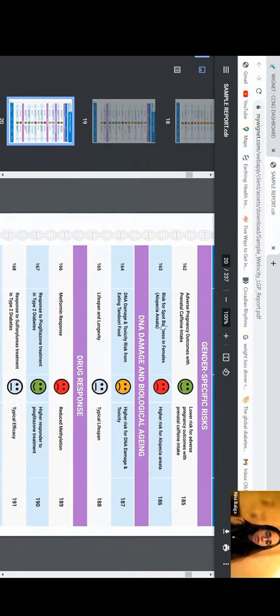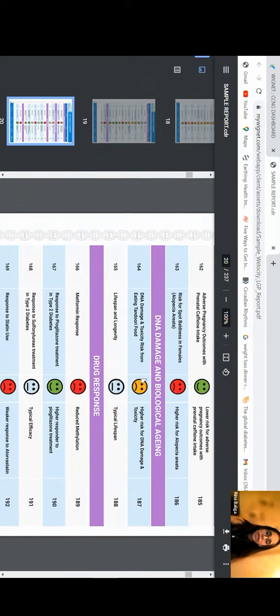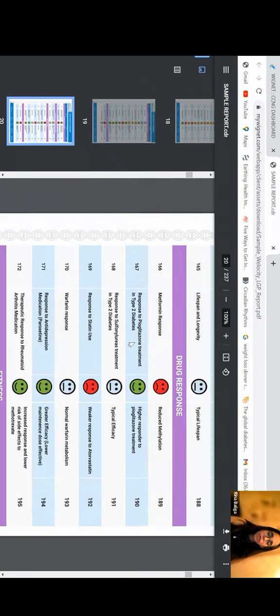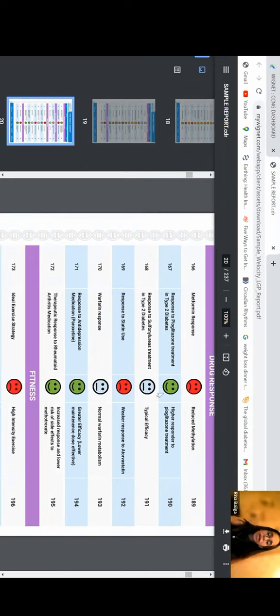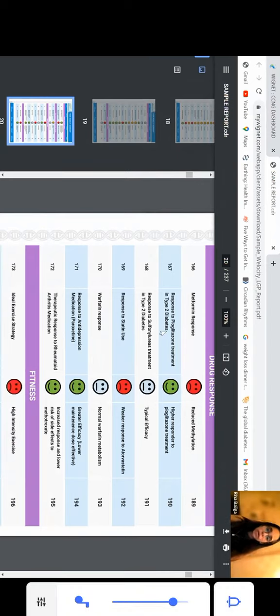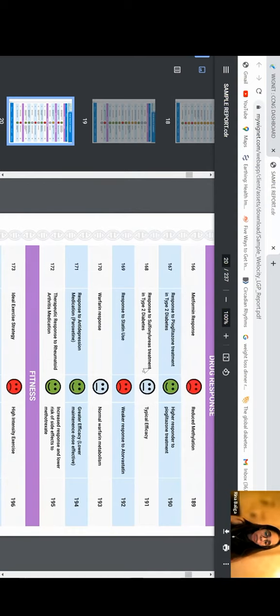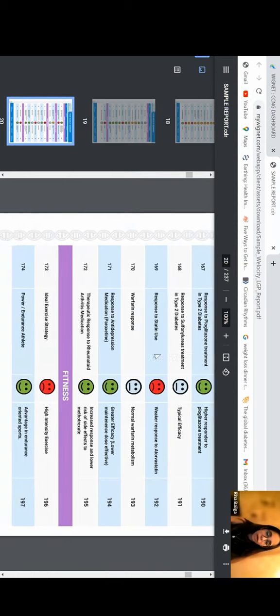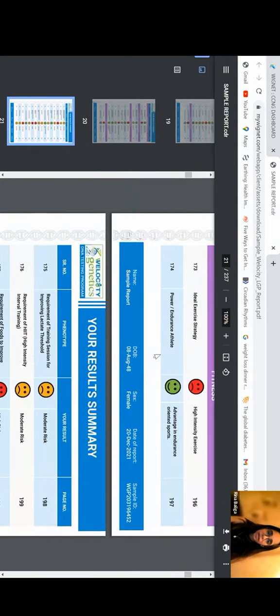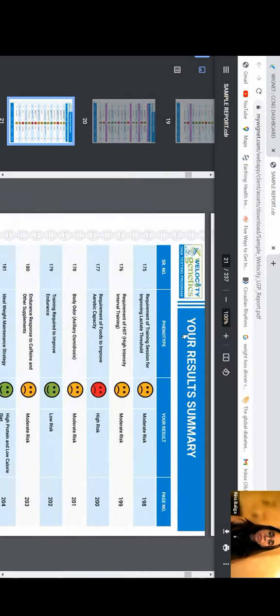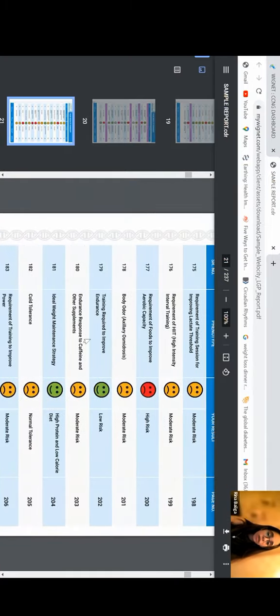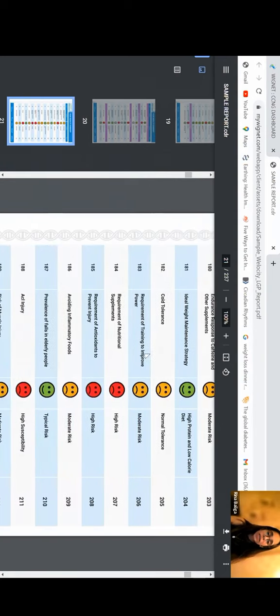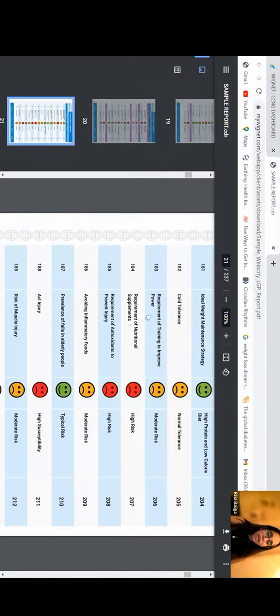Okay, then you have spot baldness in females and males. So this gene is tested in both. The gene associated here is MTHFR. Okay, then DNA damage and biological aging, we spoke of that. Then you have drug response, like I said, if the person will be wasting more time on metformin or decides to go on pioglitazone, this will help, right? Not just the patient, but also the doctor in understanding the targeted method of going about it. Then the fitness category is another long category, talks about the ideal exercise, at the same time what works in terms of food, in terms of supplements, in terms of managing the weight, at the same time interesting ones like cold tolerance. Now it's a very rare genotype to have a good cold tolerance here.